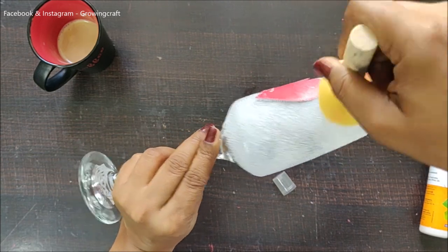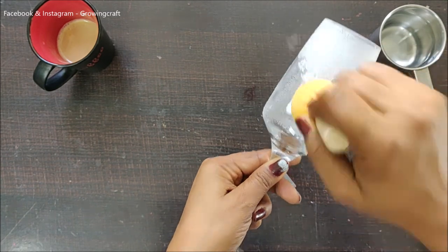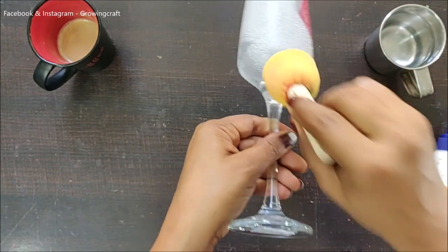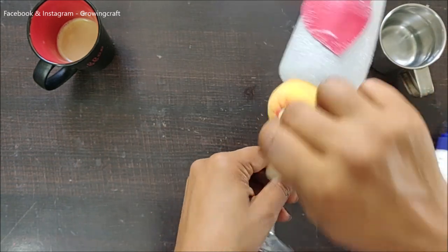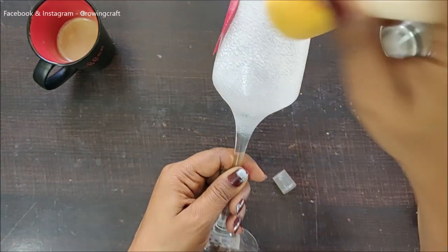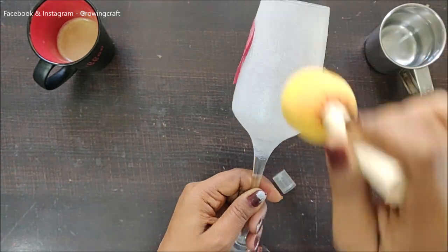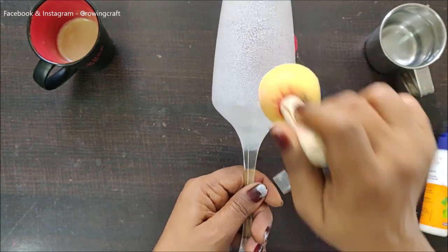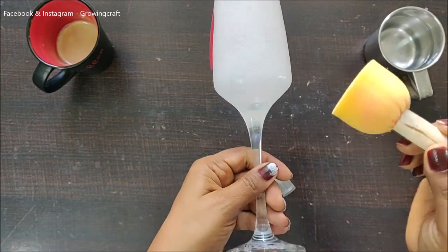Just covering the complete glass. And I'll try to do the notches, this sleek portion, as much as I can, so that later on if I have to do some more adhesive work, I'll do it on the other portion, like the neck part of the glass. I'm so bad with this, I really don't know what these are called. So I'm giving it my own name. Okay.